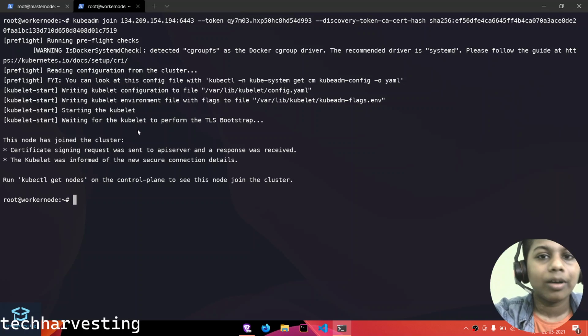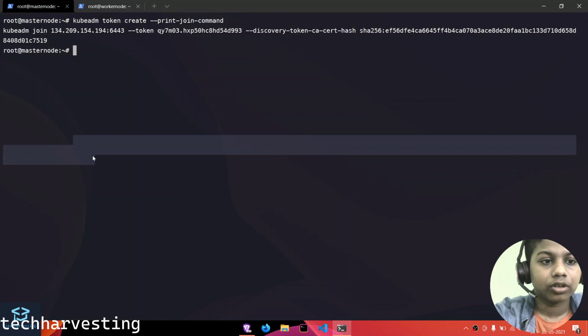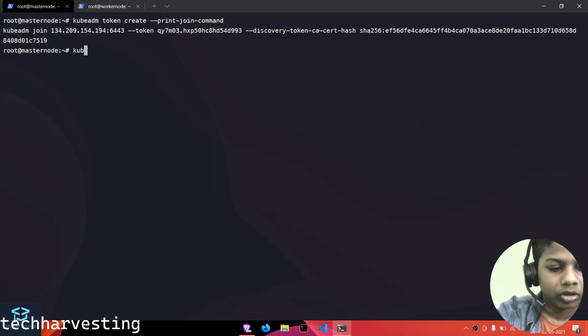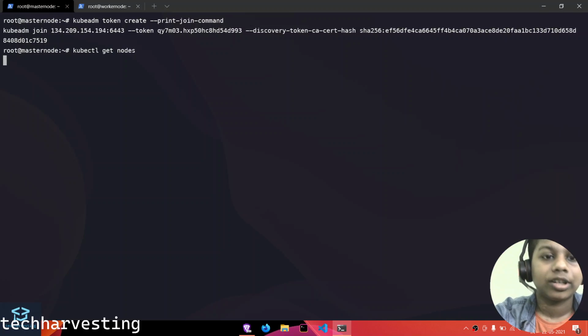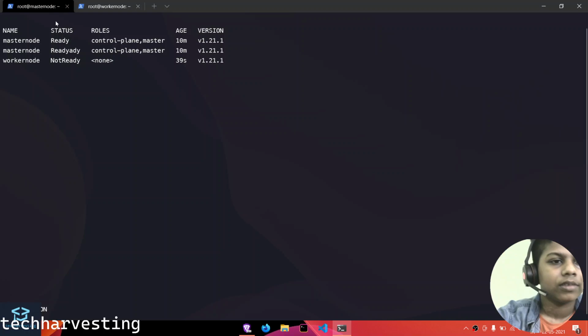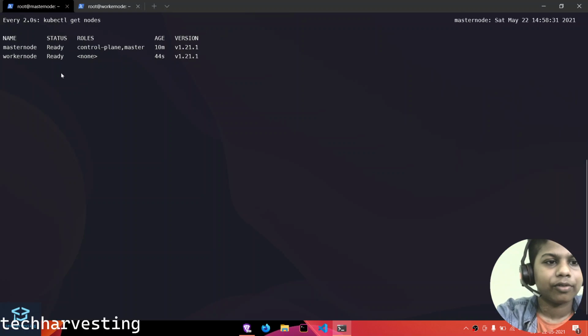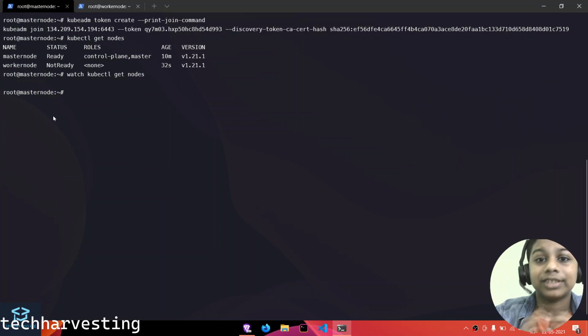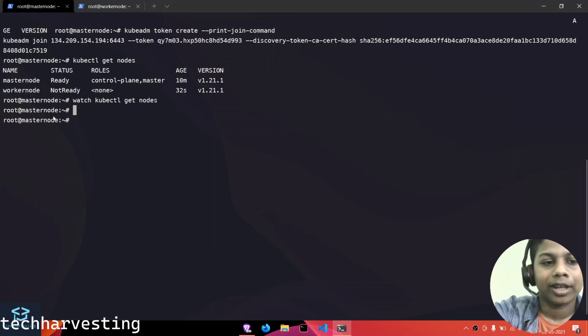So now we want to go ahead and check if it's working. So first we can go ahead and run kubectl get nodes to get all the nodes. So you can see it's not ready. So you can actually watch it right now. You can go watch and hit enter. You can see it's ready. So I'll decrease the font size. Yeah. So all are ready right now. Successfully, we have done that. We have connected these two nodes to the same cluster with Kubeadm.